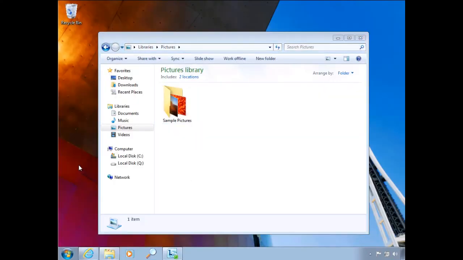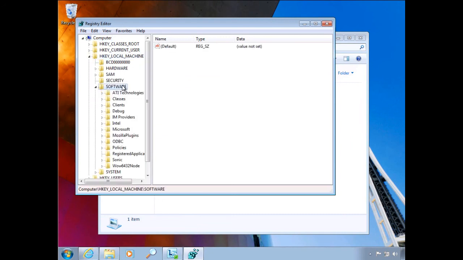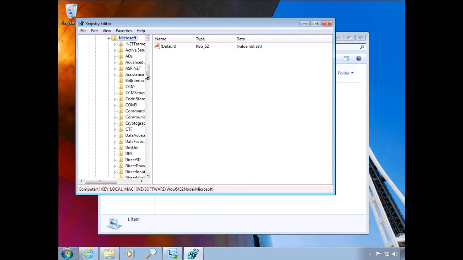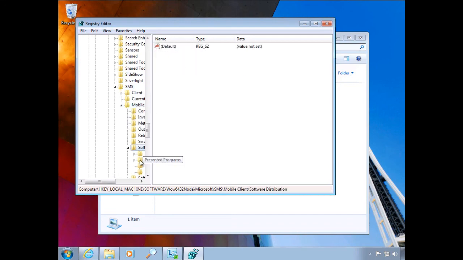And on the client side, to remove the fact that it thinks it's already run it in the past, so it would obviously let me run it again, I can actually go into local machine software. And again, this is only saying if you're in your lab environment. This is not saying you would ever do it in a production environment. This allows you to muck around, and obviously I can retest it over and over again and keep redeploying the same package. It just makes it great to demo to people. See, I can see my execution history.